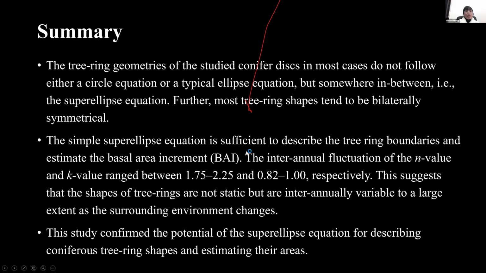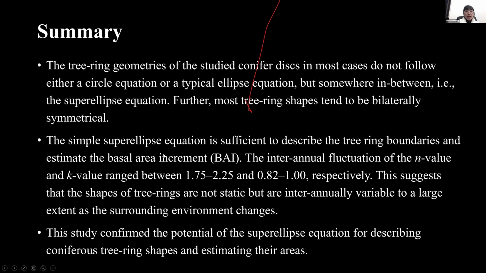So we'll make a summary for our presentation. The tree ring geometries of the studied conifer discs in most cases do not follow either a circle equation or a typical ellipse equation, but somewhere in between, that is the superellipse equation. Further, most tree ring shapes tend to be bilaterally symmetrical.